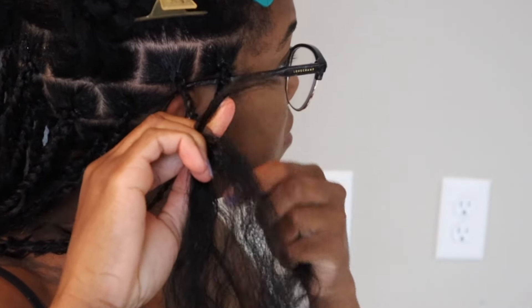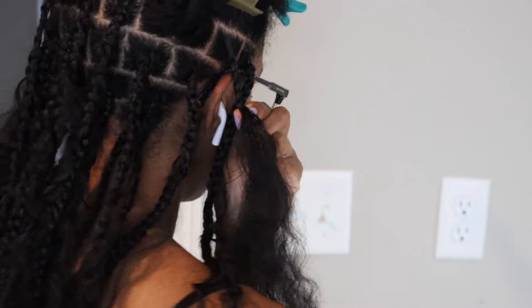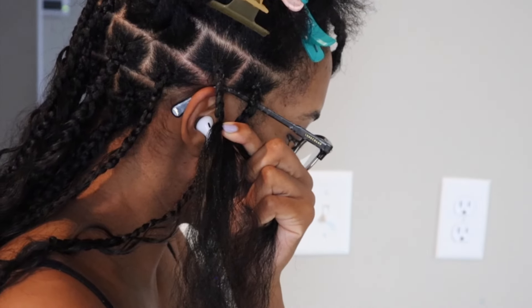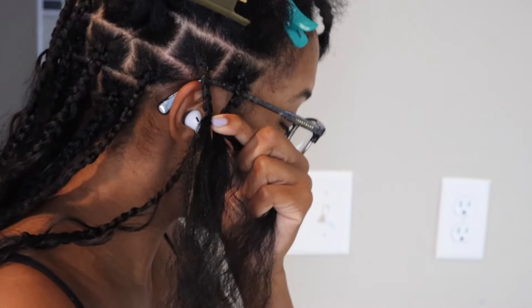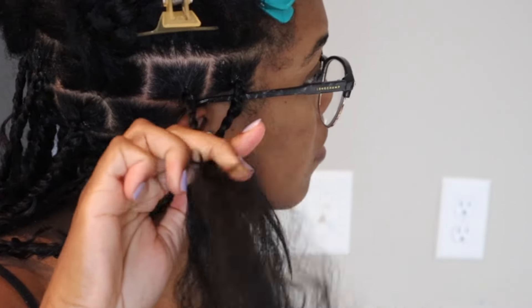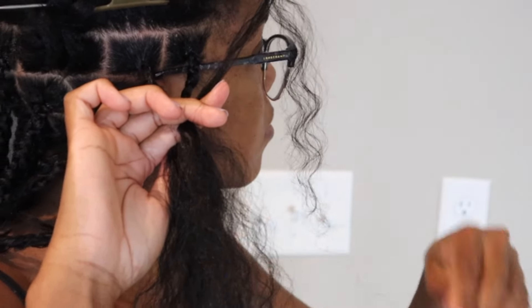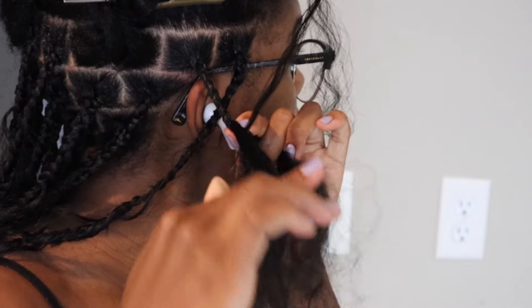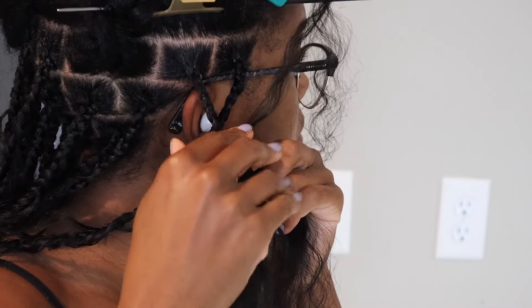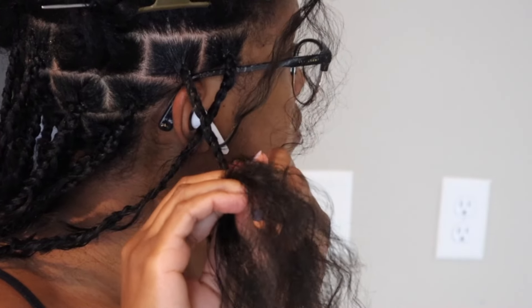About three-fourths of the way down, I realized I didn't need to add as much hair as I did at the beginning, because my real hair is pretty long. A lot of those strands weren't even visible lower down because my real hair covered the length. However, here is one piece that we're going to tuck away and leave out to create those little flowy pieces for the boho look. After I take out that piece, I continue braiding down, adding hair and pulling out a piece until I reach the end.